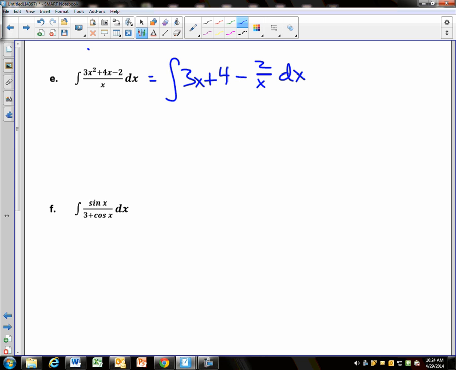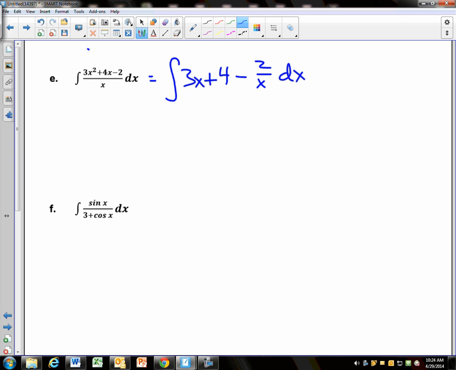So why haven't we been able to do this problem before? I bet I've come up with this problem 3 times in your previous assignments and had to change it because it's like, shoot, we haven't been able to do this problem yet. It all hinges around this one idea. 2 over x we haven't been able to do before, have we?